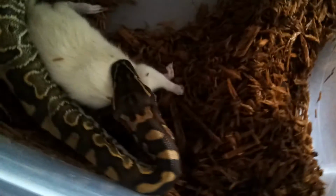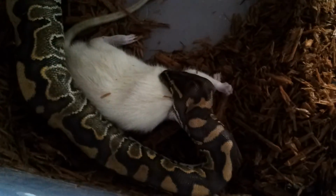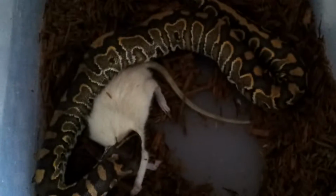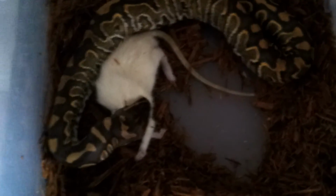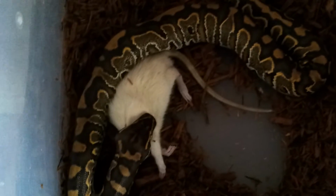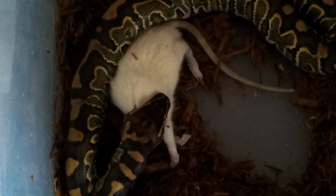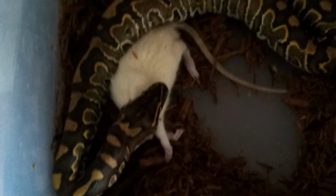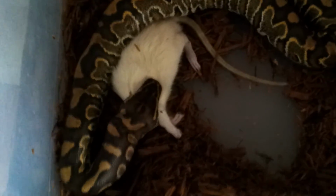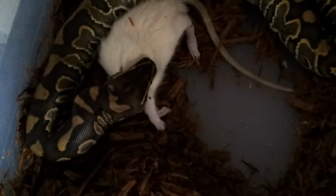Explain a little bit more how the snake is, too. In my first video, I compared him to one of my female black pastel babies, 100% het for albino, just to show you the size of them. So I'll compare him to that girl as well, show you how big she's got in there. But now both these snakes, they're taking rats, medium rats, so I don't have to deal with mice anymore.